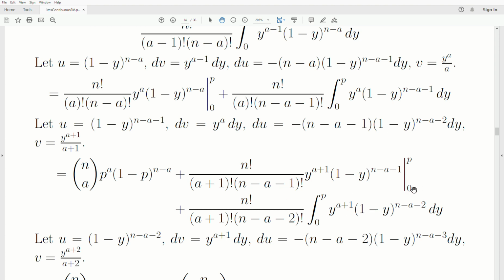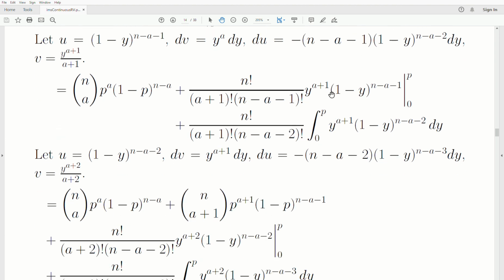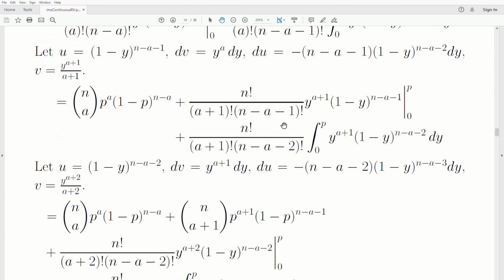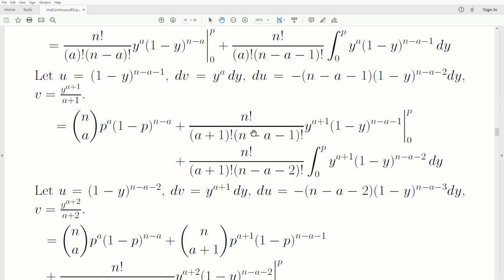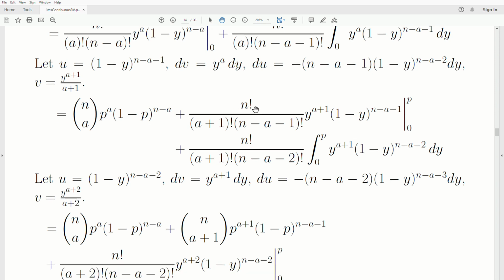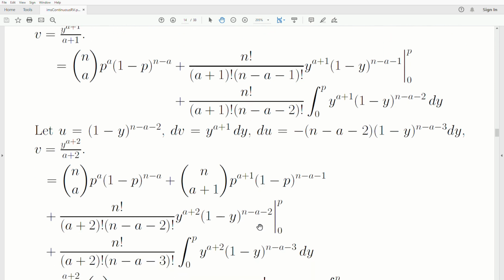Now, when we evaluated at 0, that term, of course, goes away. So we evaluate at P, and it's just whatever it is. And I'm going to flash it for a second. Now, notice that the part out front can be represented in combinations. So this piece comes down. This piece becomes this piece, right? We just evaluated at P, and this is combinations.